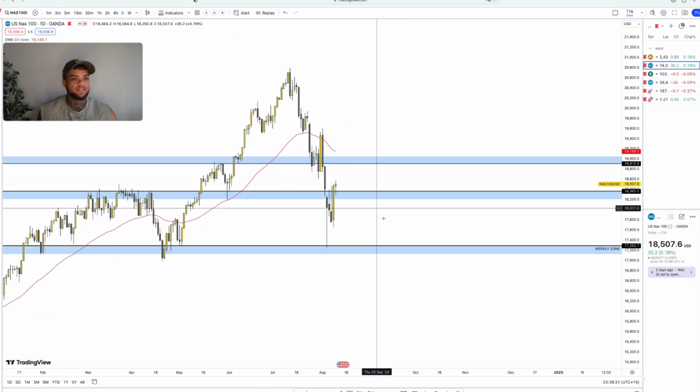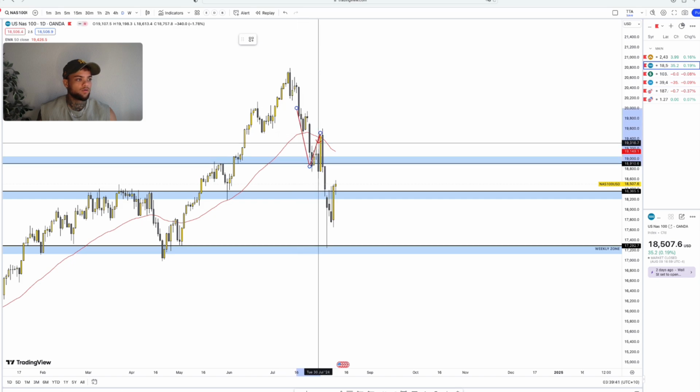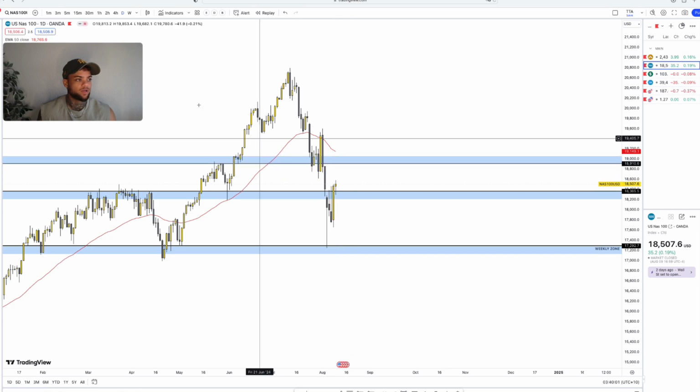So when we're looking at the daily, obviously the daily as of right now is still bearish. So we have the weekly bullish, we have the daily bearish, and in a second we will check out what the 4 hour is doing. But the daily, we have a lower low, lower high, lower low, and if this area would have been rejected, right, then we could have seen a continuation of sales. But currently price closed above this range, so as long as it's above this range, we could definitely see price come back up into the 1890 or 1900 flat before we see another bearish impulse.